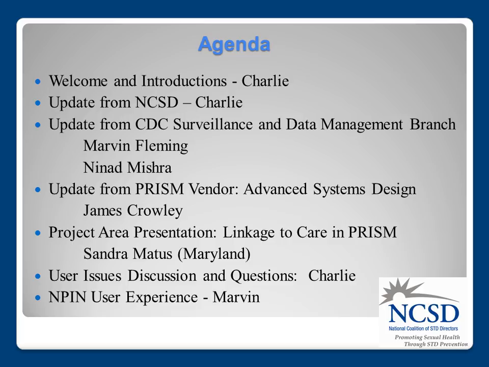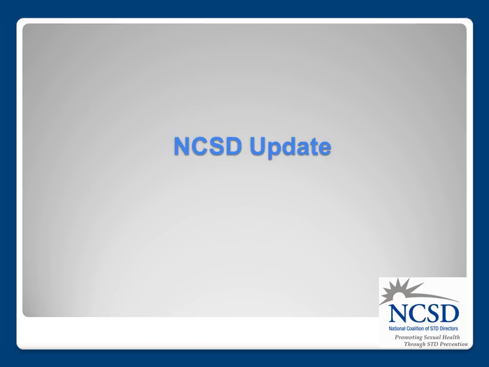So without further ado, a quick update from NCSD. We continue to support both the PRISM and Maven users groups. Those are the two big groups that we have going, and we have about 13 or 14 states in each group, with I would say 30 to 40 participants in each group that we have listed.